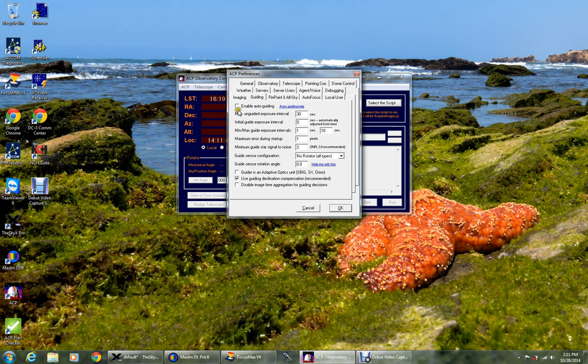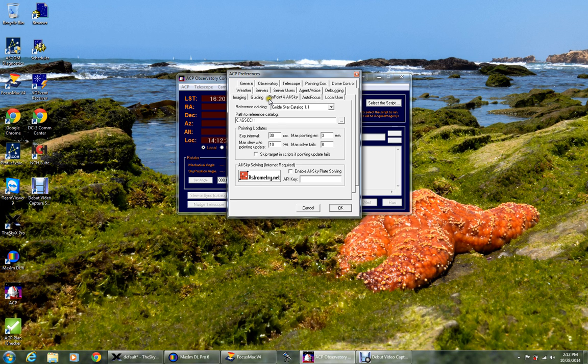The guiding here is pretty much all I really do here is just check the box. Now you can again go through the help file and determine what you want. For example, some people might not be happy with 1 second guide star exposure. Sometimes people make it longer to compensate for poor seeing conditions. So you can actually put like 2 seconds, and your minimum guide exposure would be 2 seconds. ACP uses a signal to noise algorithm to determine what is and what is not a good guide star. So that works very well.